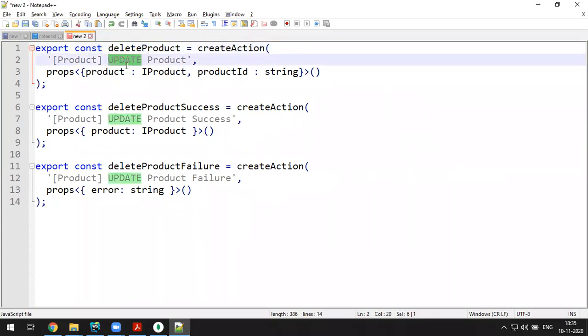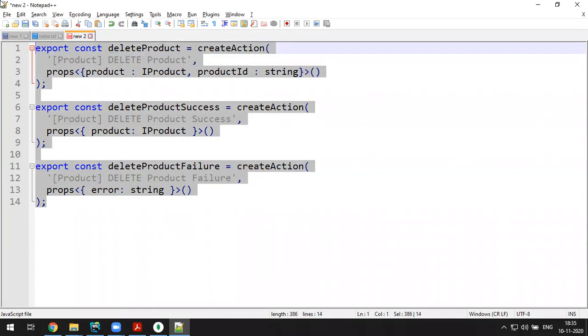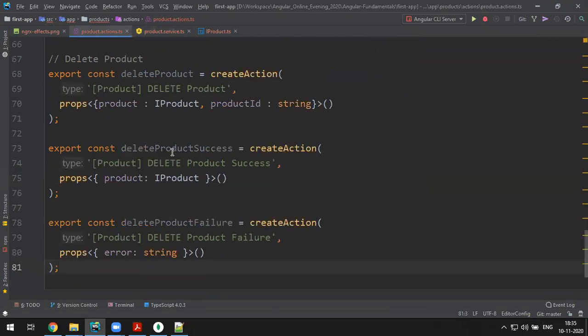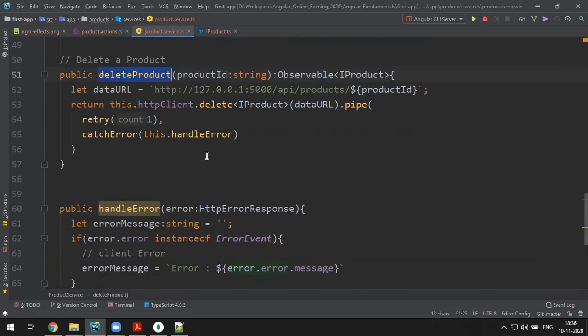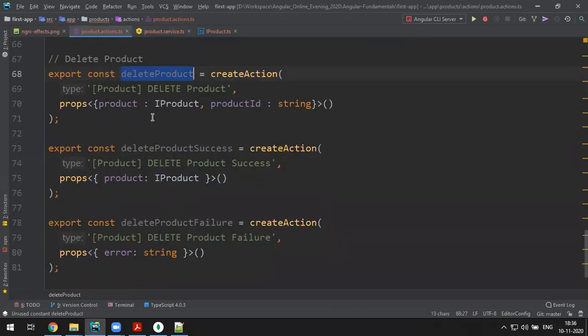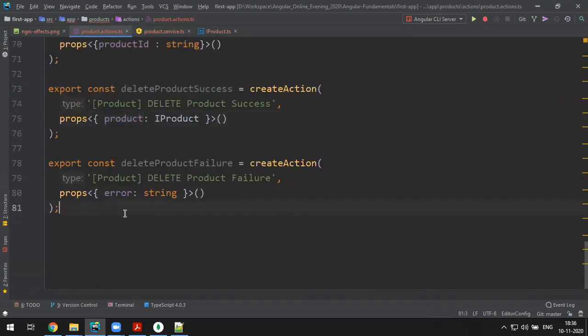And wherever the update word is there, replace with delete, done. Let's copy this, go to actions and paste it. For delete, I think only the ID is needed, and you receive the product object. So only one prop, the ID, and it returns the whole product. And error is the error string, done.